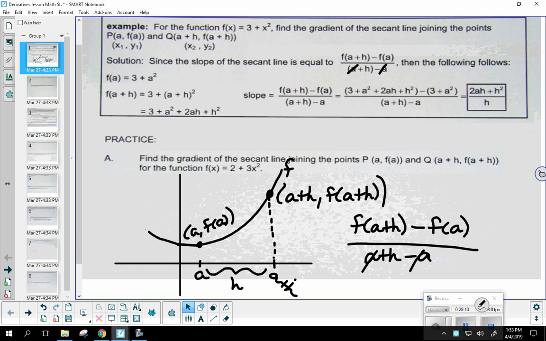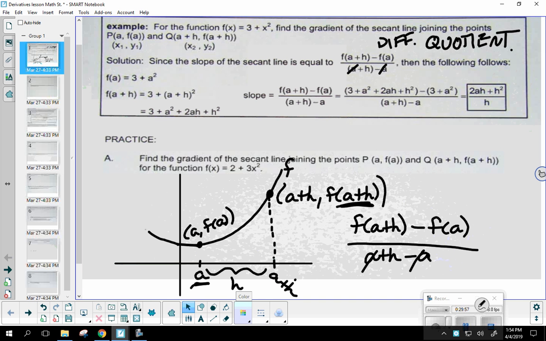All right. Well, what we're trying to do is take this particular format, and we're going to go ahead and apply it to the function itself. Okay. So you'll see what they did. We've got 3 plus x squared. Well, for the first point, if I take that value of a and plug it in, well, that's just 3 plus a squared, right? But then here's what always gets a few folks. In the second time around, I want to go ahead and plug in a plus h. Okay. I'm going to simplify that, and then I'm going to expand it. This is what's going to become known as the difference quotient. I'm just going to go ahead and label that for you. This is the difference quotient. Okay.